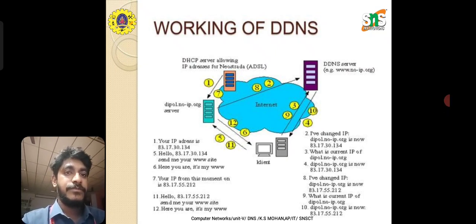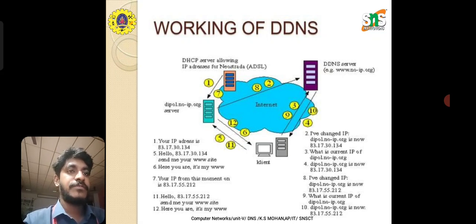The yellow color denotes your IP address, and the message is: hello, I have changed the IP address, what is the current IP address, and what is your name. Then we have this kind of internet access here. The DHCP server allocates the IP address and the DDNS server handles these kinds of things. So what is the current IP address?